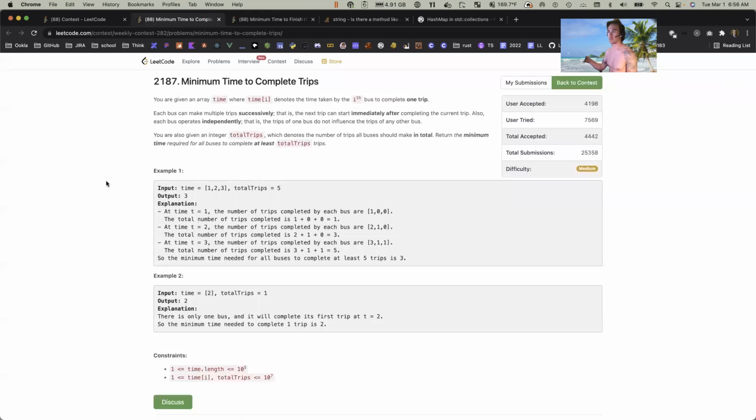Okay, you're given array T. So time sub I denotes the time taken by the ith bus to complete one trip.